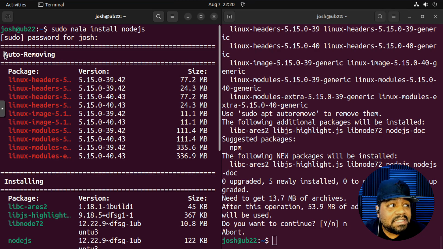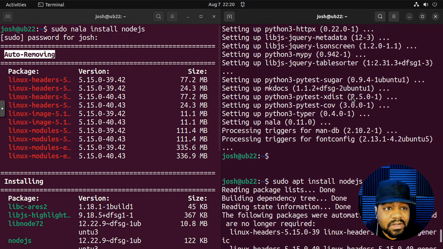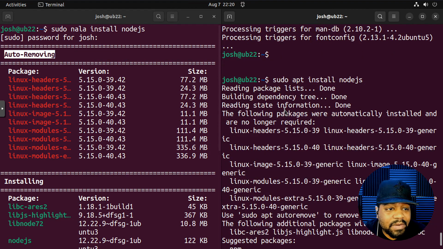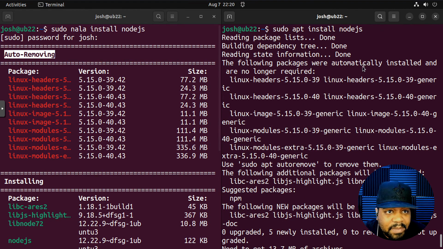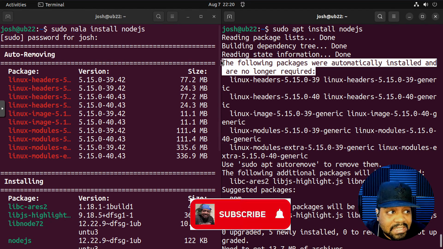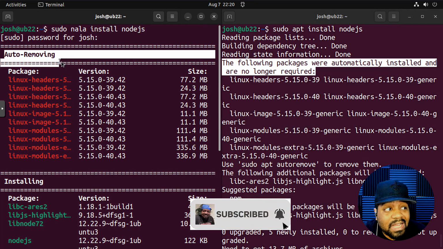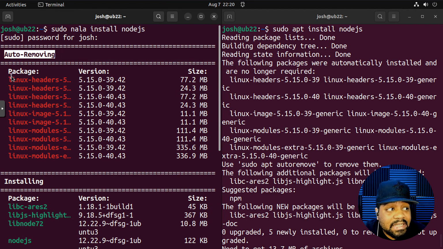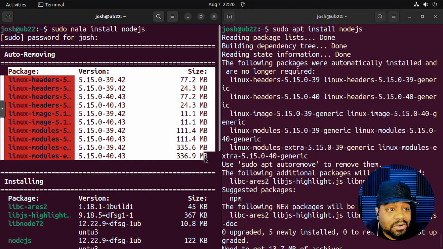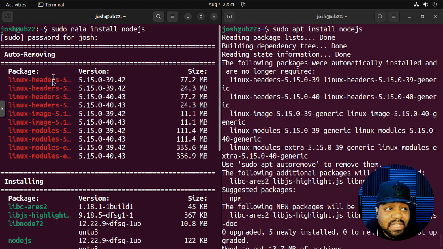So this is basically breaking down those autoremoves that were up here at the top when we ran it. The following packages are automatically installed and are no longer required. That's what that means right there. It breaks it out and makes it a whole lot easier. So auto removing, these are the packages that it's going to auto remove, and it's got it in a nice little table. You see the package name, you see the version, and you'll be able to see everything if the terminal was a little bit bigger. Right now you can't see everything, but it's cleaner. You know what I'm saying? It's in a table format.